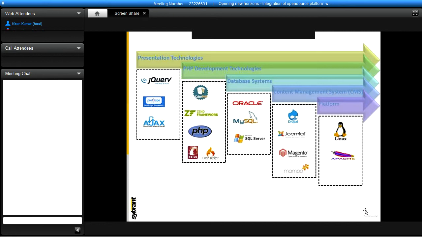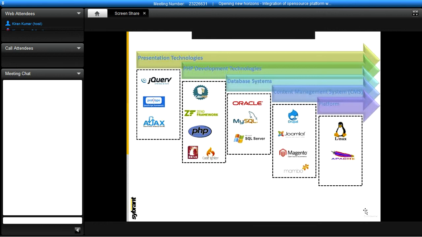Now, when you come to PHP development technologies or the environment, we're looking at several different frameworks. We're looking at several different options based on the type of the application, the criticality of the application, and the most essential thing, what the application is actually being written for. We have Zend Framework when it comes to enterprise level applications, because the code as such is structured so well and it handles multitasking and multi-threading. We're looking at a robust environment when we're looking at a Zend Framework application. Core PHP by default is a requirement because every other framework fits with the PHP environment.